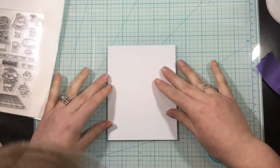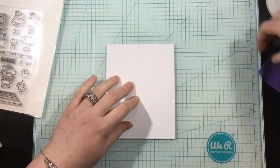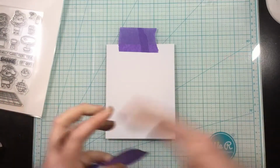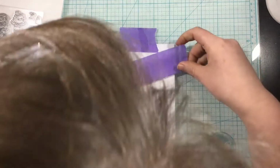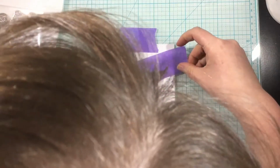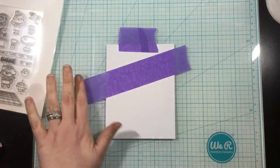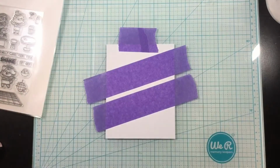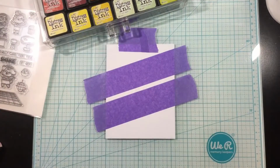Today I have another fun rainbow masked card to share with you. I have just a piece of heavyweight cardstock, and I'm going to temporarily adhere that onto my work surface with some purple tape. Then I'm going to take a couple more pieces of the wide purple tape, and I'll use the grid lines on my work surface to mask off a diagonal portion that is 1/4 of an inch thick. And now I'm just going to blend on some distress inks.